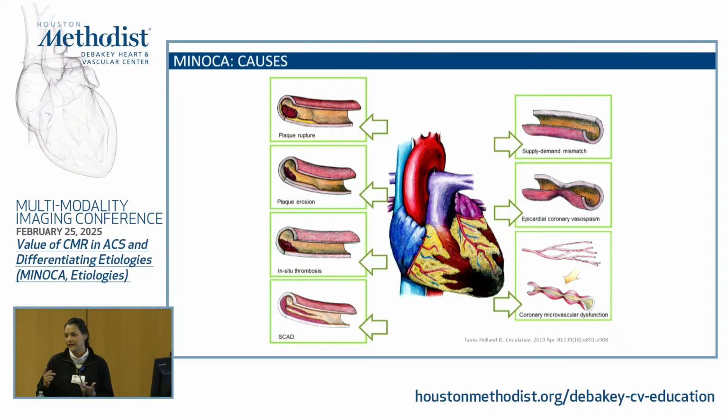So it could be that an embolus came and dissolved, and by the moment you saw the images, there was no obstruction. It could be vasospasm. It could be coronary microvascular dysfunction. It could be SCAD. So it's very important in these cases to also have OCT or intravascular imaging that can really tell you about any of these other causes.